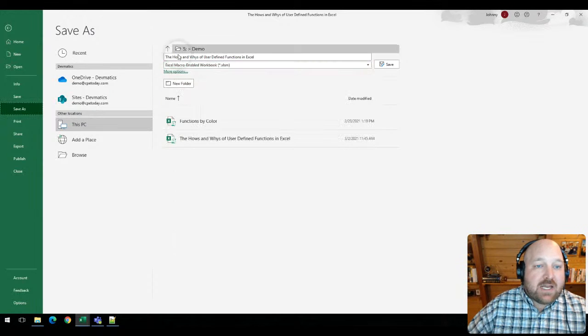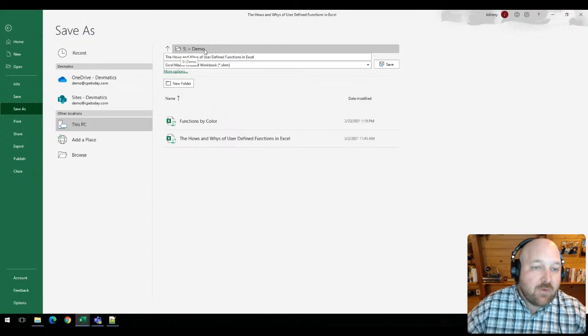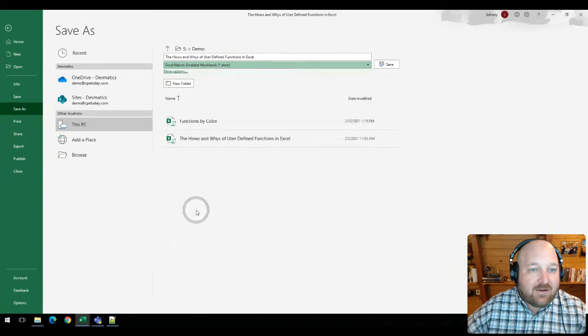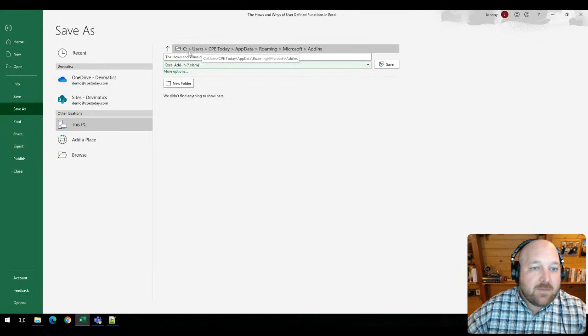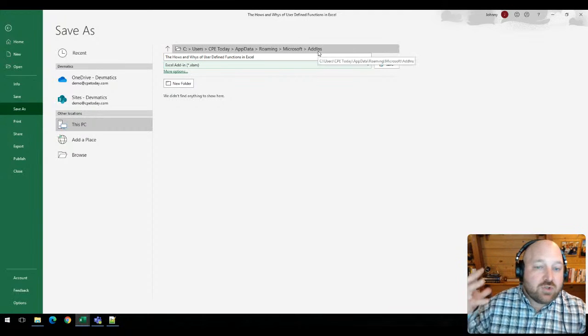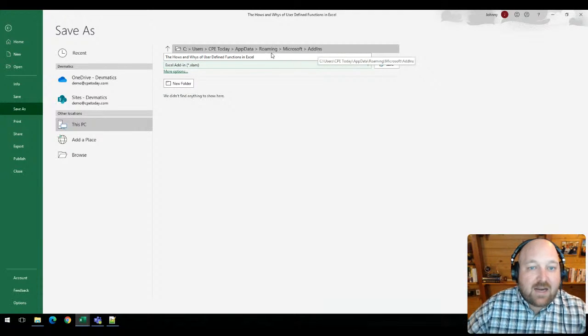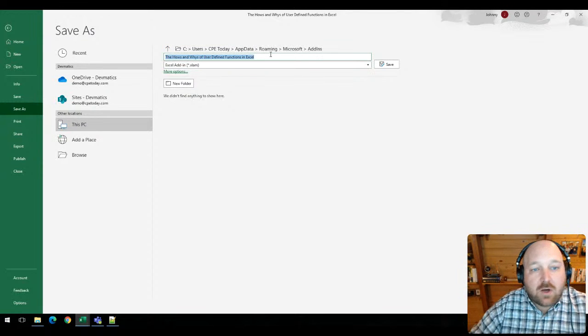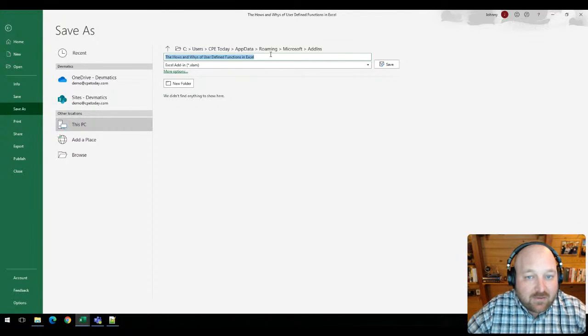Okay, I'm going to choose that here in a minute, but I also want you to notice this. Notice how it says the path of where it's being saved. Right now it's saving to my S drive. When I change this to an Excel add-in file, notice it changes the path, okay? It goes to the C directory, the users folder, the name of the user, in this case, CPE today, the app data, roaming, Microsoft add-ins folder, and it will drop that add-in that we've created here. It will put it into that directory, and that's where Excel wants to go look to find Excel add-ins, okay?